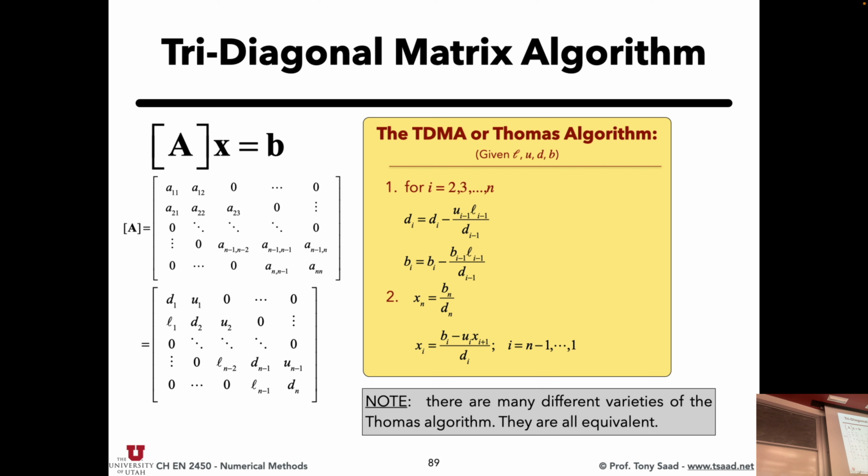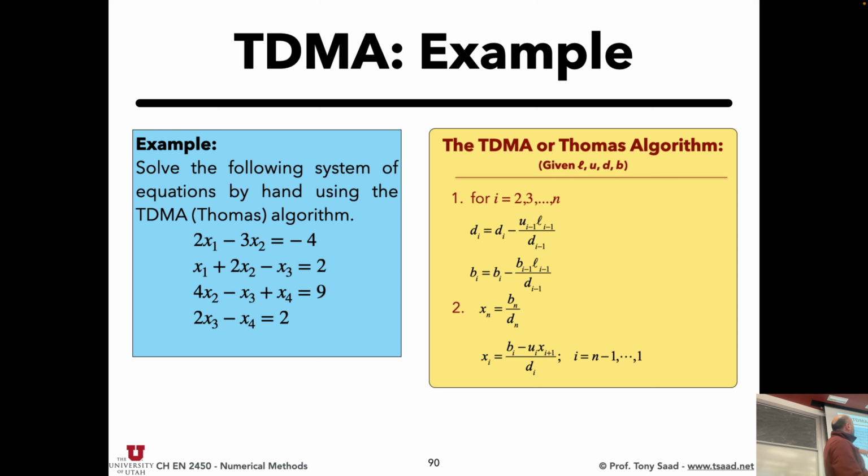Because what you're doing here is you can count. You have one subtraction, one multiplication, one division, and another subtraction, another multiplication, another division. So you have 1, 2, 3, 4, 5, 6 operations, and then 7, 8, 9 operations, okay, times n. So it's an order n algorithm, we call it. With Gauss-Seidel, you have probably an order n squared or n log n, okay? But we're not going to dig into that kind of analysis. We're just going to observe that it's actually faster, by timing it, all right? Great question.